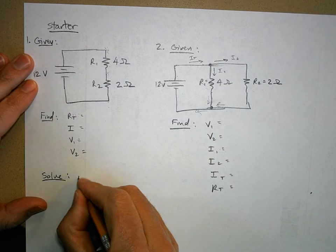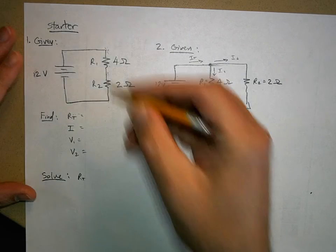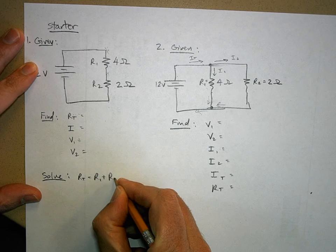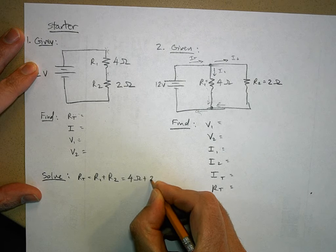So the total resistance, if you've got resistors in series, you just add the resistance. So it's just this one plus this one equals R1 plus R2. So that's 4 ohms plus 2 ohms.